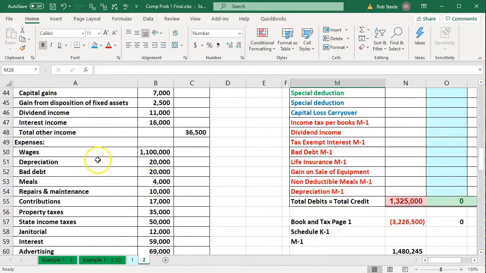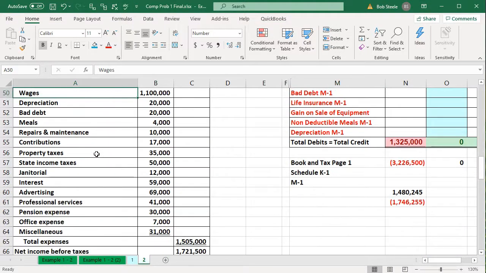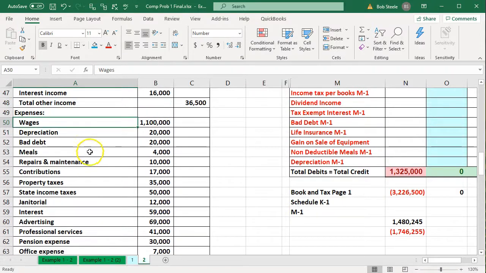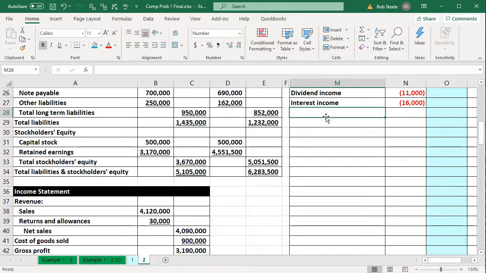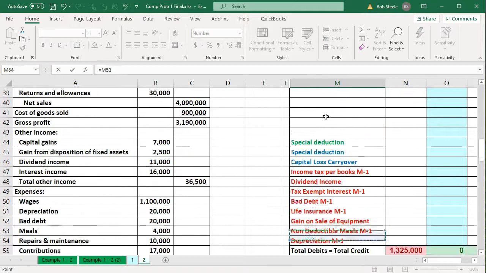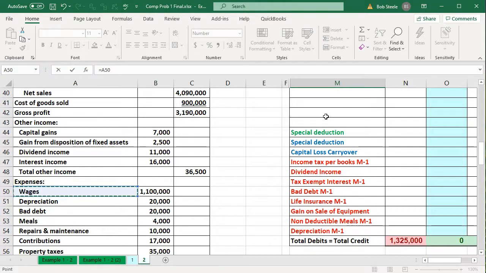Now this is going to be the long category. This is where the autofill really earns its keep right here. So we're going to pick up the wages, then we're going to autofill all the way down. So I'm going to scroll back up. We're going to say equals. Scroll on down. We're going to pick up the wages. Enter.